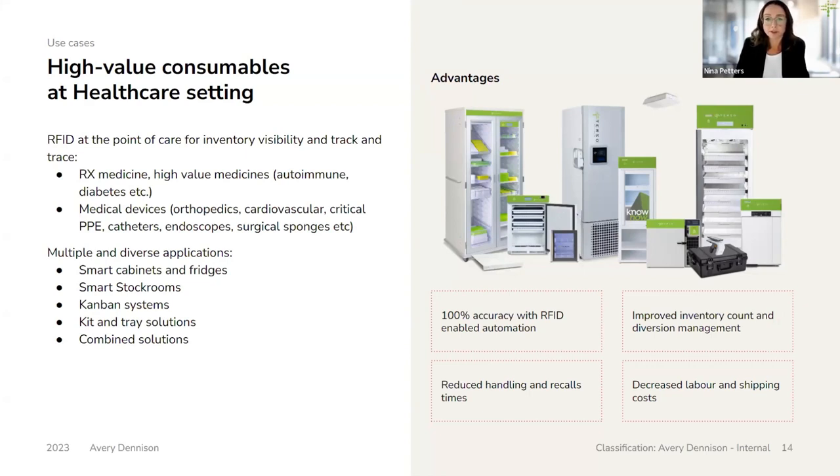With these systems plus complementary software solutions, inventory is tracked constantly and inventory counts can be done in seconds, reducing the risk of product loss, wrong invoices, out-of-stock or overstock items. Expiry dates and batches can also be managed directly from the system. All of this reduces overall costs, including the cost for scrapping expired product, shipping, and the time and labor associated with managing product stock.